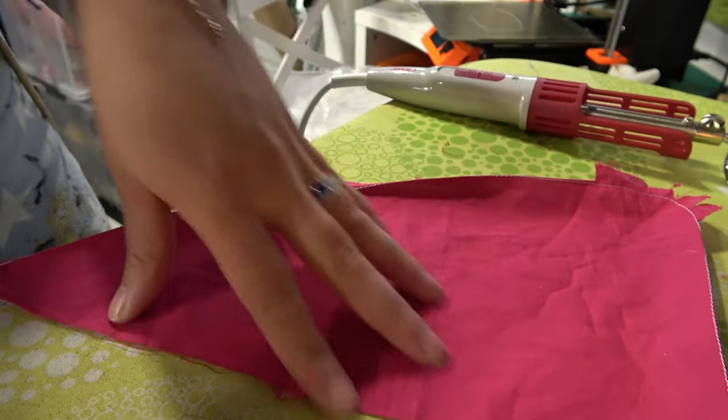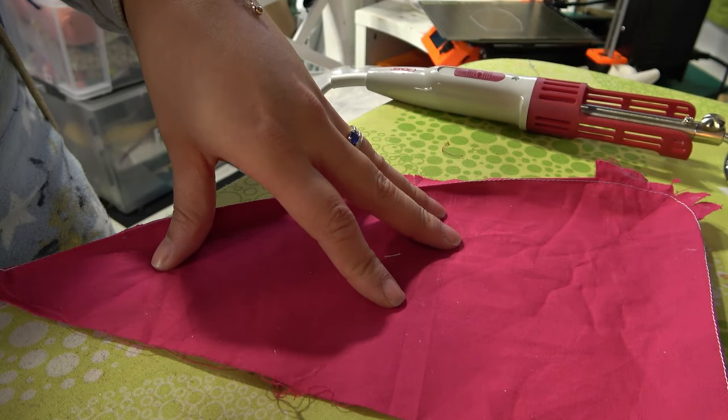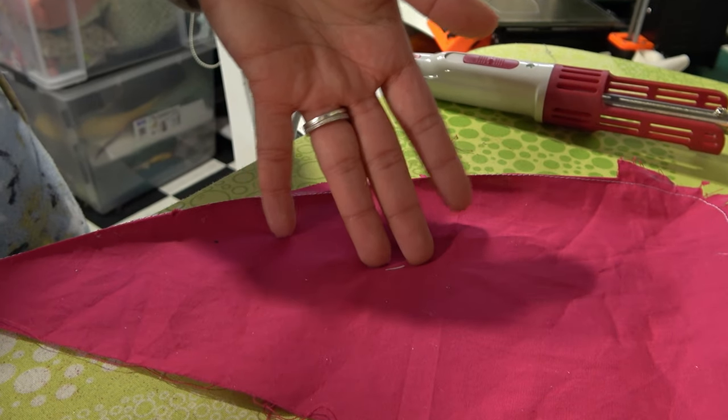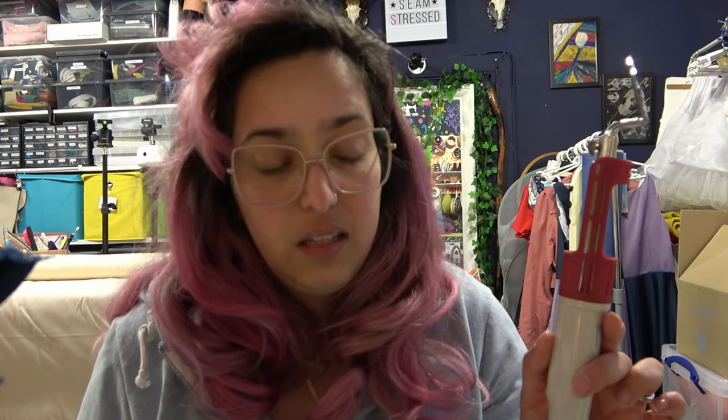I don't know. I'm gonna stop trying to make this work for me and sewing things that are not quilting things, because this is just embarrassing. I gave it two other chances and I'm still not happy with it, so that means it's not gonna work for me. I appreciate all of you who came to the rescue of the mini Clover iron, but for me it just does not work, so this is a definite yeet from now on. I have no use for it. Or maybe mine is defective. Either way, it's useless. I hate it. The verdict is definite now. It's a yeet.